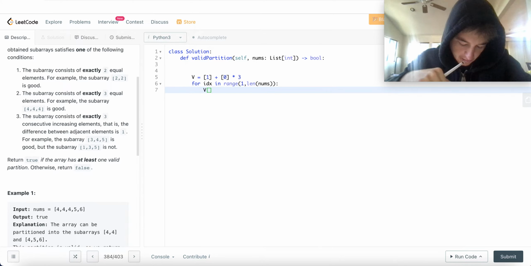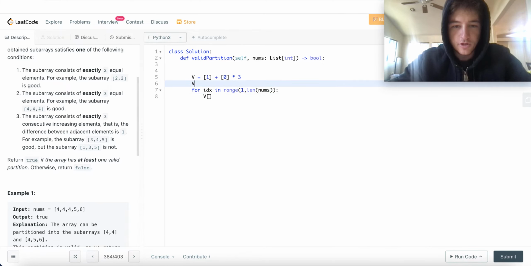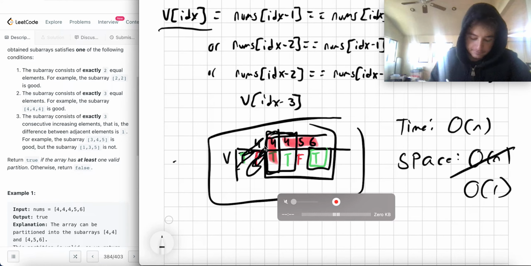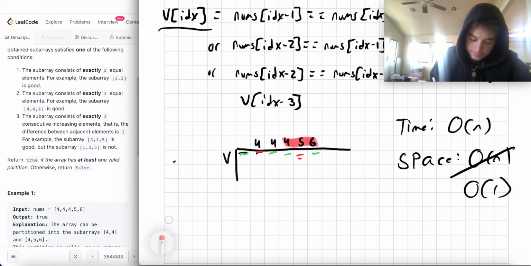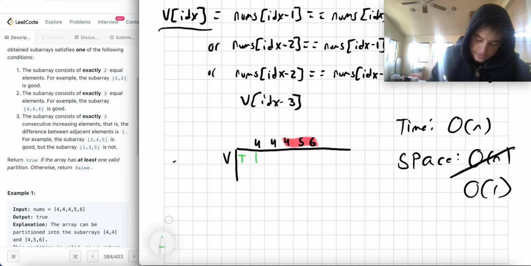How would we do this? I'm trying to think about how I'm going to populate stuff. Let's just go ahead here and set v of 2. So let's manually do the first one, meaning since we're creating this v value, right? V is only going to be of size 4, and it's going to start out looking like this.